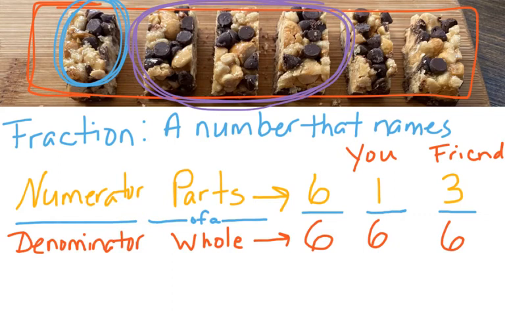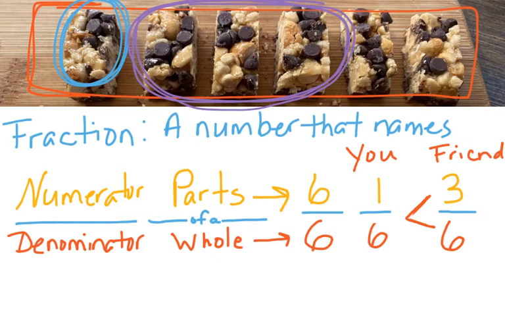So if you wanted to write it in terms of comparing them, you would say that 1/6 is less than 3/6. So let's just look at this for a minute. Notice that the denominators are the same. And that means that they were divided equally. It's like having two candy bars and both of them have been divided into 6.